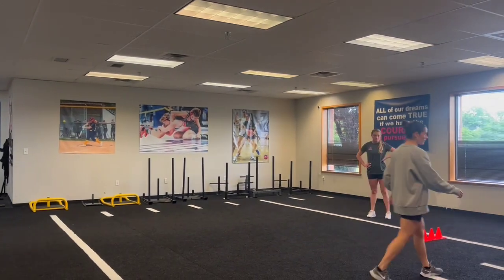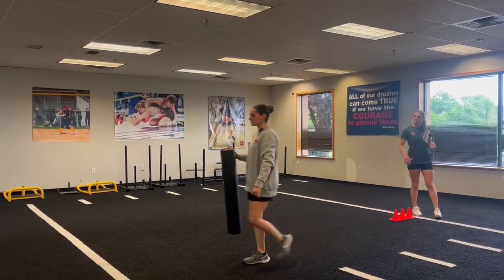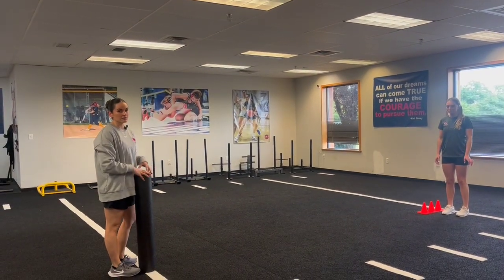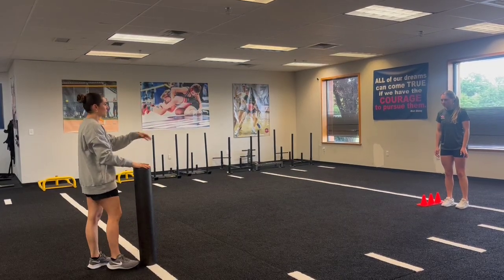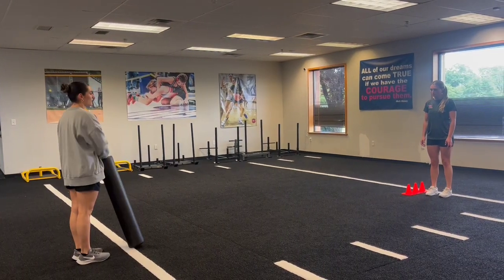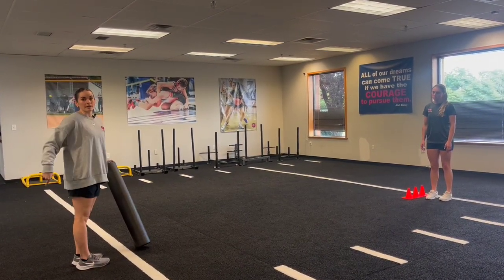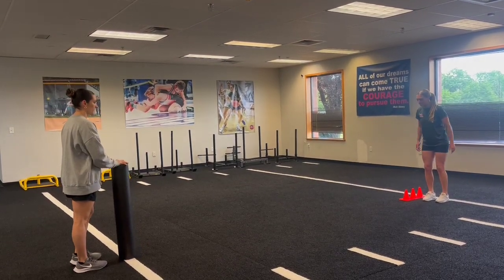So now Coach Morg is going to demo our unplanned agility drill for this. What will happen is the coach will stand at the 5-yard line, so it's going to have to be a quick reaction right out of the gate. She'll do her six hops laterally over those cones, and then I'll either drop this foam roller right or left. The direction that I drop it, she needs to go the opposite way because she doesn't want to run into the foam roller. All right, here we go, Coach Morg.